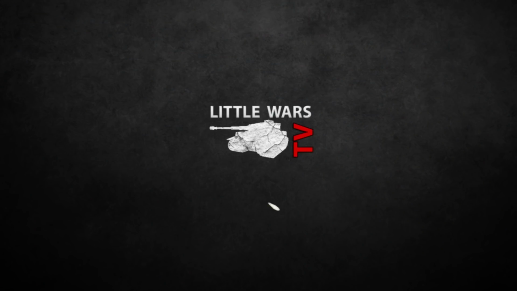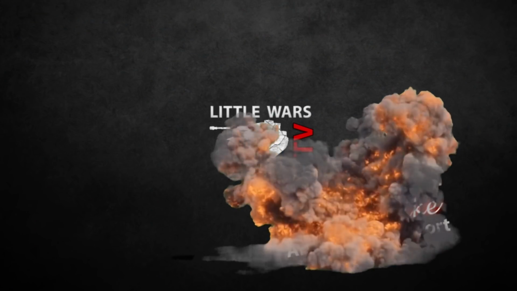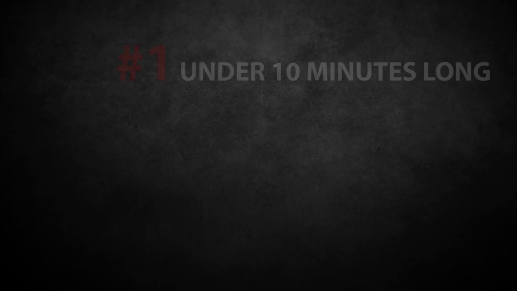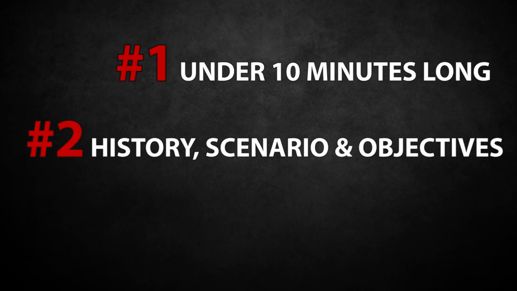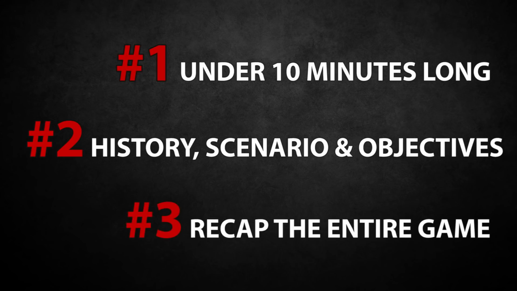We're calling this challenge the Quick Strike AAR, and there are only 3 rules for you to follow. Number 1, the video must be under 10 minutes long. Number 2, it must include some history and some explanation of the scenario and objectives. And finally, number 3, you must recap the entire battle from start to finish. And no cheating, no part 1 and then part 2 or anything. Nope, the entire battle with history and scenario, the story told in less than 10 minutes.